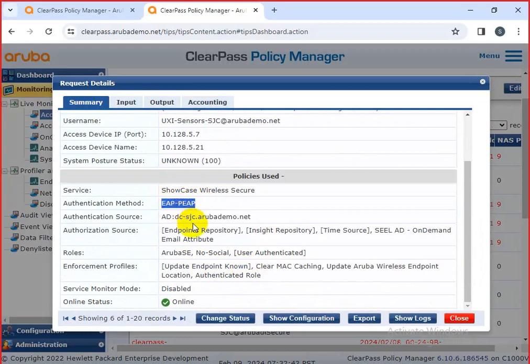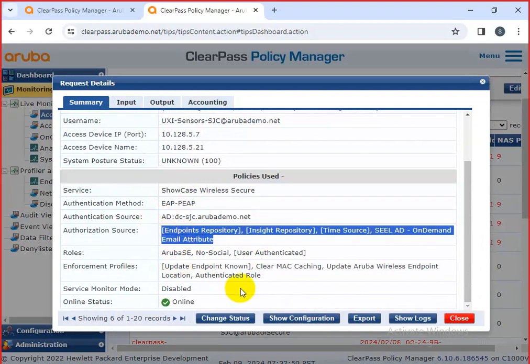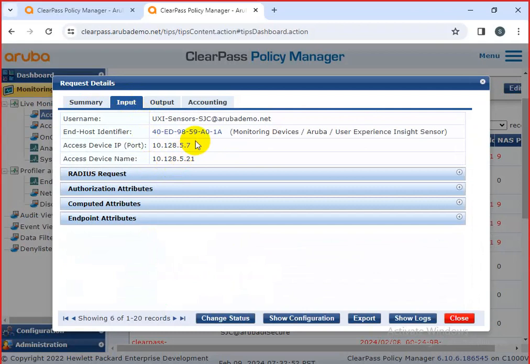This is EAP and PEAP. This is the AD server. This is attributes. This is the switch IP, 110.120.5.7, the access device IP.